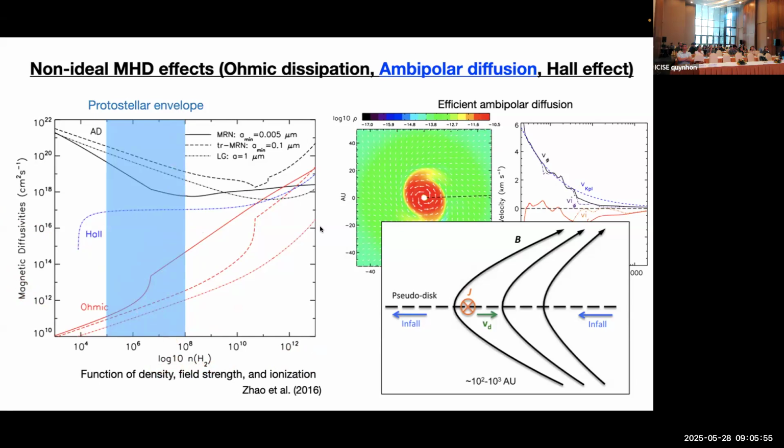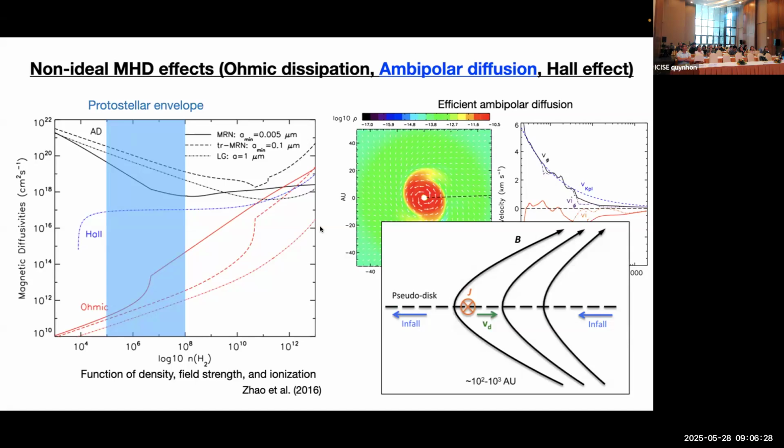So with ambipolar diffusion, the B field is allowed to decouple from matter. Once the neutral material is falling in, the B field can be left behind. So the importance of the B field decreases as a function of radius. This was also mentioned in the talk yesterday. He showed that in the ISM or larger scales, larger than 0.01 parsec, these effects are not important. But on a small scale, like in the protostellar envelope, this effect becomes more important.